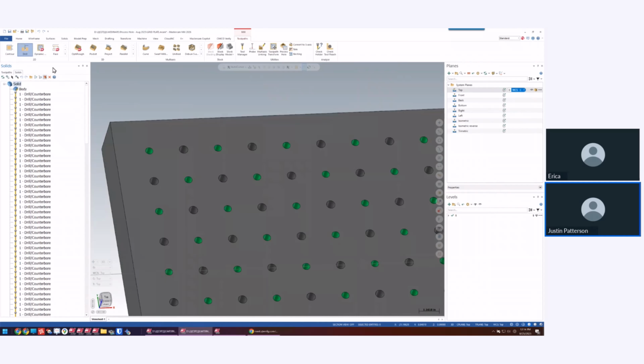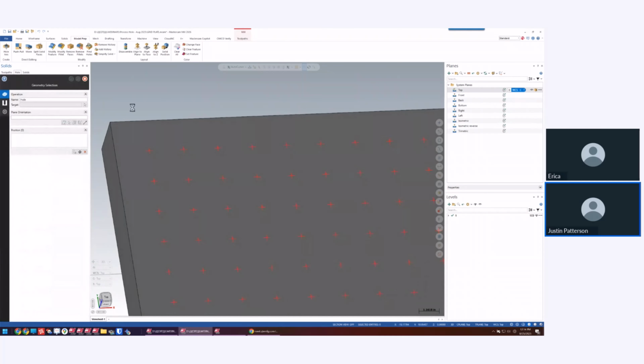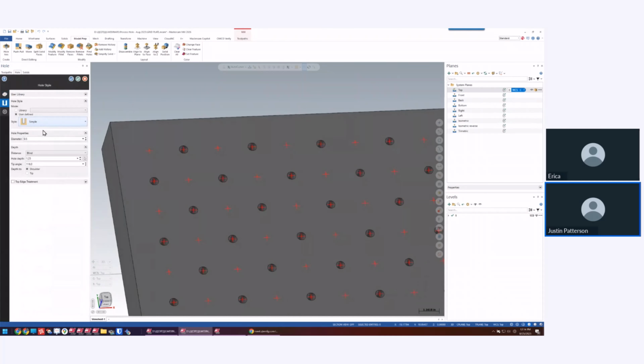Okay, so I go here again. We're going to go here to model prep, find holes, create as a single operation. Sure, boom, there it is. And it's creating all our holes. There it is. And I have a simple 1/2-inch hole, which is my actual dowel pin hole. Right now I can do it as user defined, or actually go look at the library and say, hey, let's go use a dowel pin hole. It's a 1/2-inch dowel pin hole. Sure, there it is.